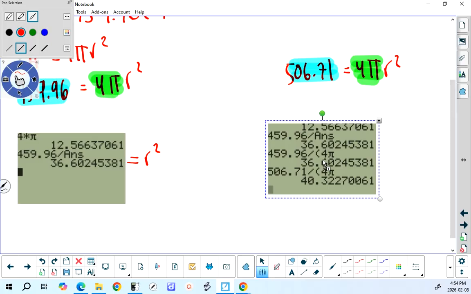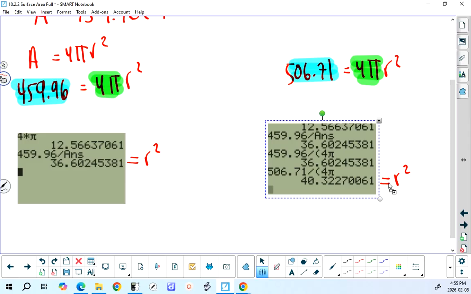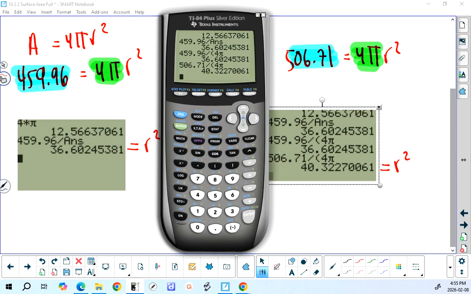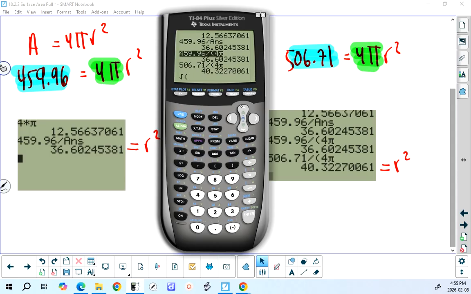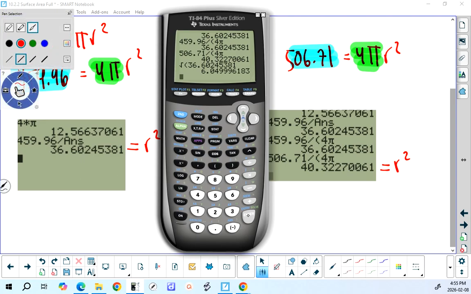And the reason why there's a variation in the surface areas is because all of the balls are a little bit different. I don't know, maybe because some of them are older, they've worn out more, and they're a little bit smaller. Now, in order for me to find the radius, I have to take the square root. So I'm going to take the square root of that 36.6 and get approximately 6.05.